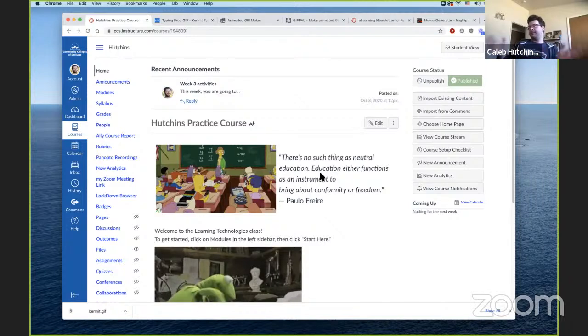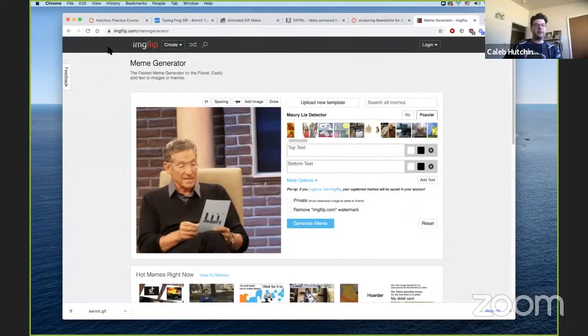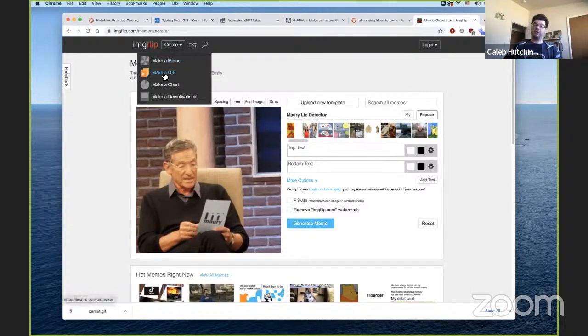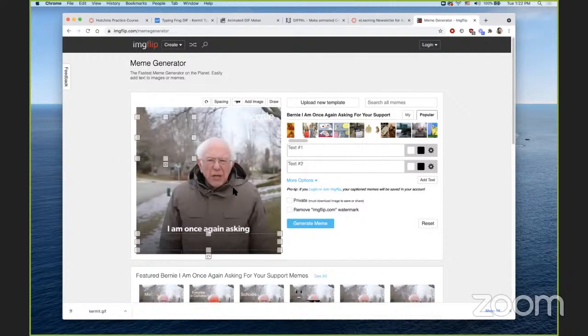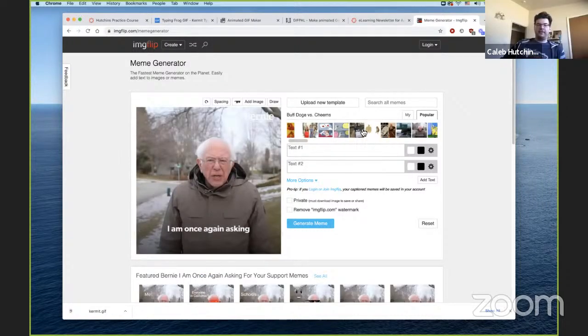So again, there are many websites where you can just find memes, but you can also build your own. And again, there are many websites that do this, but one that is pretty user-friendly is imgflip.com, and they have a meme generator. They've also got a GIF maker. I haven't really played with that, but they've got a few different things, and one of them is a meme maker. So if you go on here, they'll give you a bunch of templates.